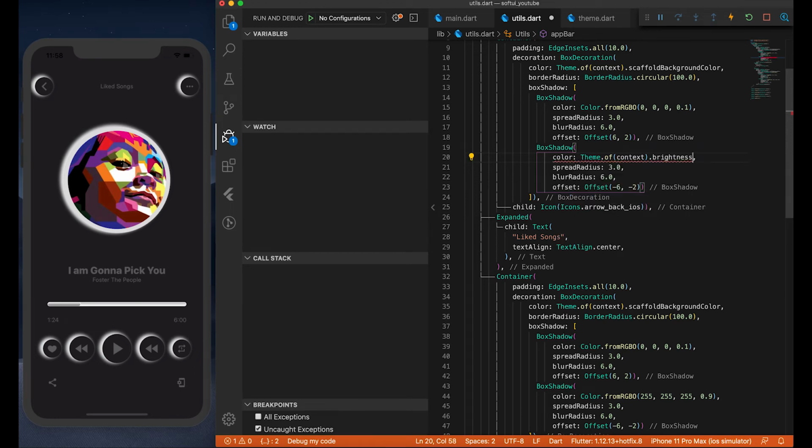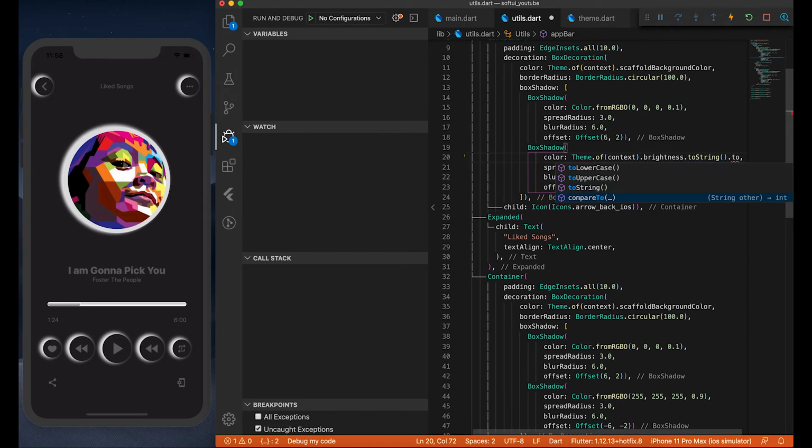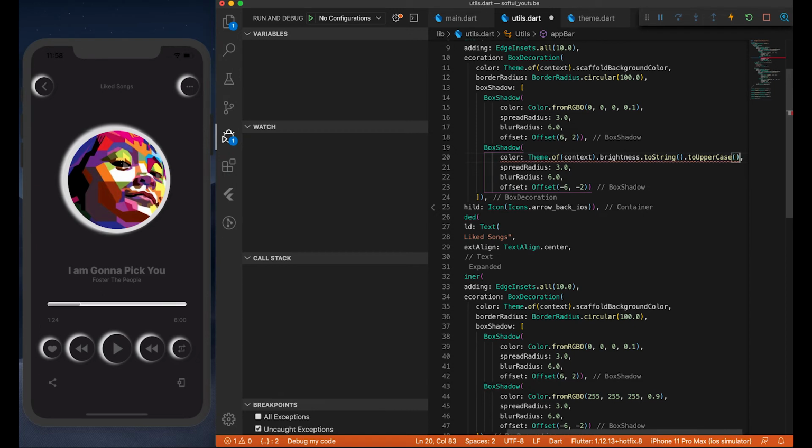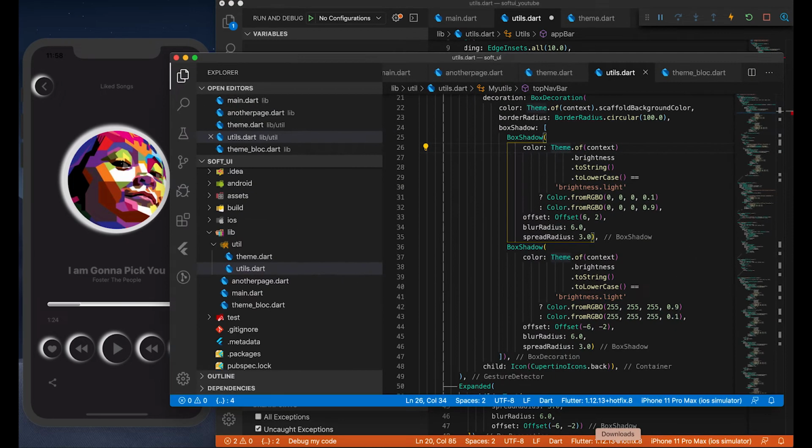You get the brightness, and then you convert it toString().toLowerCase(). Right now you might be getting a string saying brightness dark or brightness light. Now you need to check which brightness you'll be getting: Brightness.light or Brightness.dark.